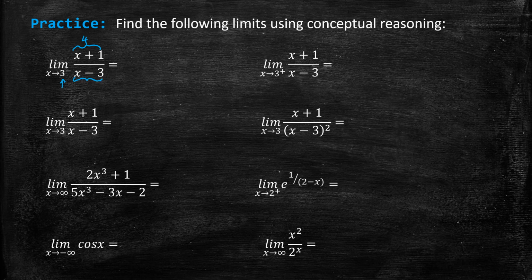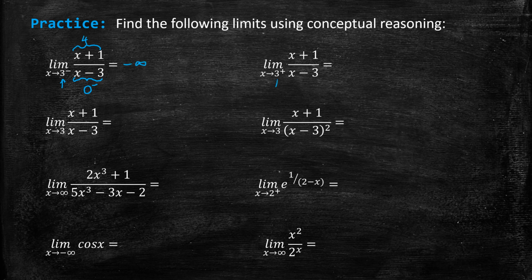And I realize that if I subtract that from 3, I'm going to get a number close to 0, especially as I get closer to 3. But it's going to have a negative kind of charge to it. And now I want you to see that 4 divided by 0, in the negative sense, 4 divided by a very tiny number is going to get huge in the negative direction, negative infinity.